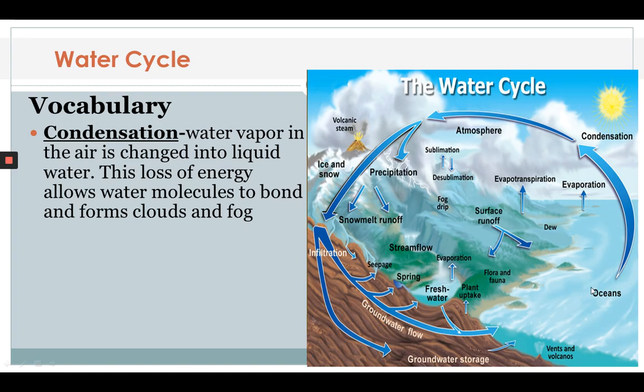So the water gets heated up, it rises. As water rises, as you go up in the atmosphere, in this layer of the atmosphere, it cools. So as the water cools, the energy found in the molecules lessens and lessens and lessens. That energy dissipates. It causes the water vapor to form back into, well, not a solid, but a liquid form. And that process is called condensation. You may not understand that, but think of the water bottles that you have maybe on your desk now. Kids like to think of the outside of the water bottle.